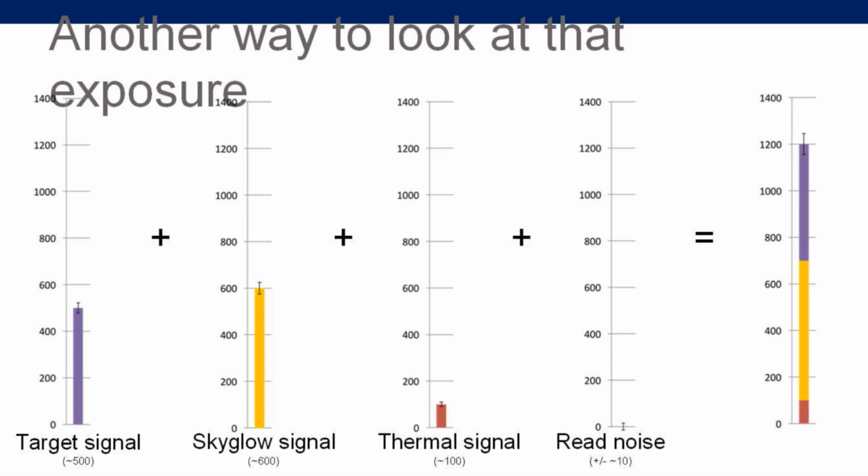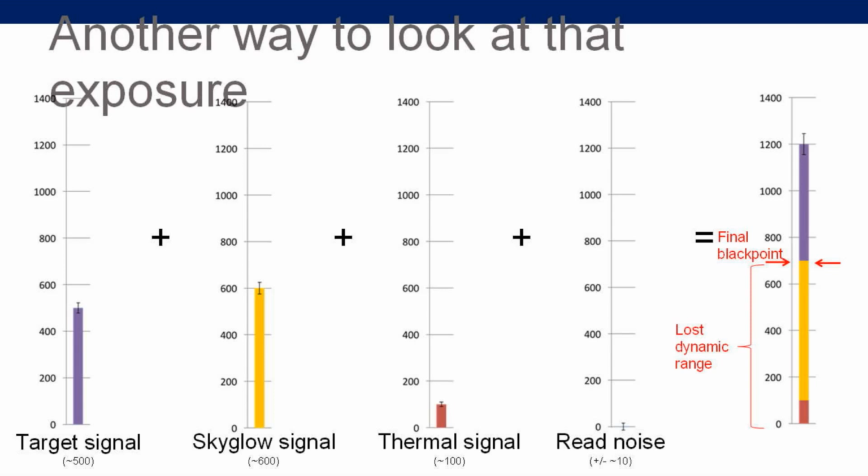The final readout that we get is on the far right. Now again, the photons don't come labeled, so we don't know where they all came from, but we read out around 1200 with this larger error bar on it now. Right? So that error bar over there, which is sort of the noise, is larger than when we had a perfect world over here. Now, again, we're going to set the black point in the final image and do dark subtraction to hopefully take out our estimate of what the thermal signal was.